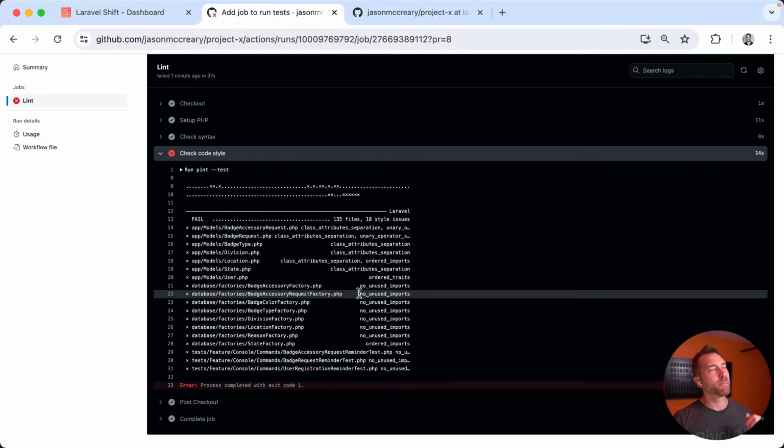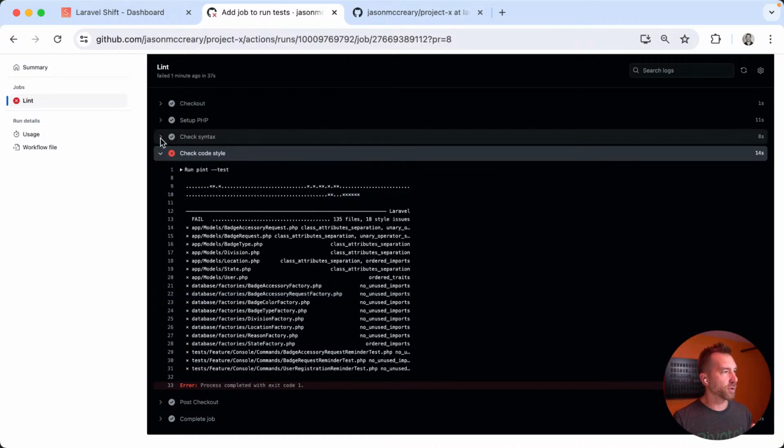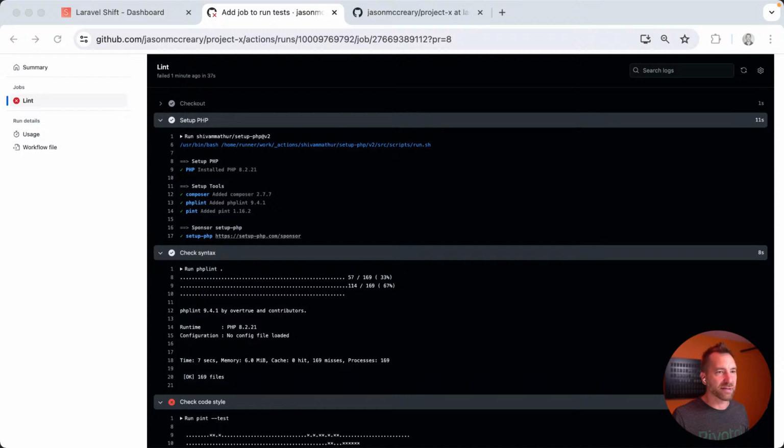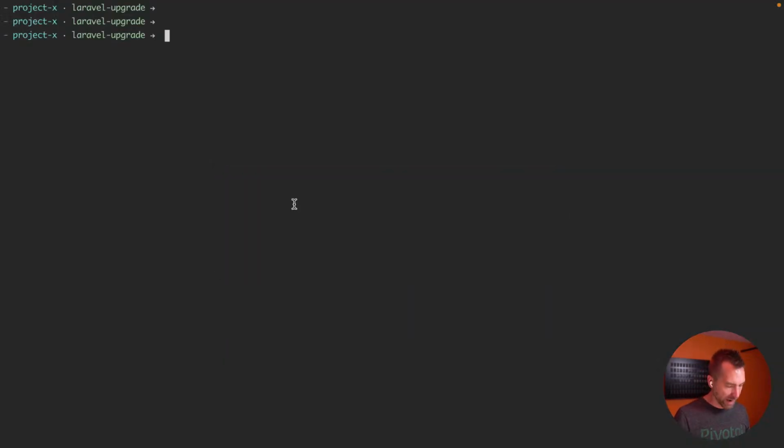This always happens. There is a newer version of Pint when we set up PHP. See, there's Pint 1.16.2. That's one of the things about CI. When Pint has new versions, you'll get a lot of new default code styles in there, and then of course your stuff will fail against that. So let's go back here and see what version of Pint we're running. So yeah, see, we're only a minor release behind at 1.16.1, but the CI used 1.16.2.